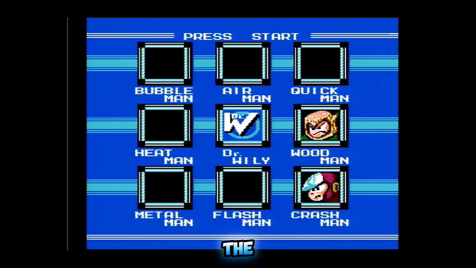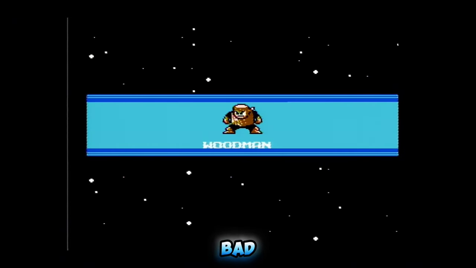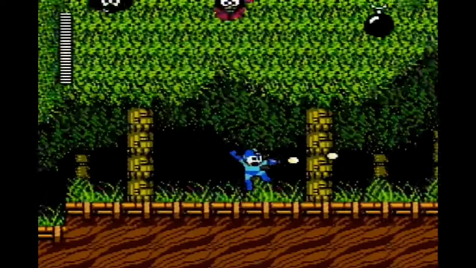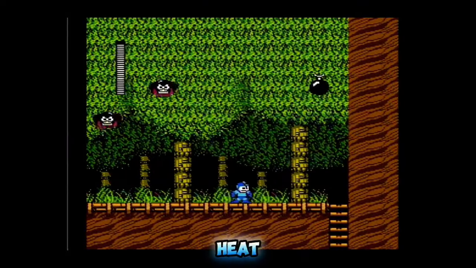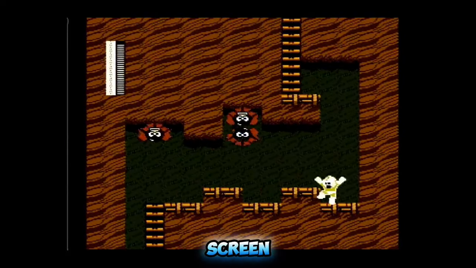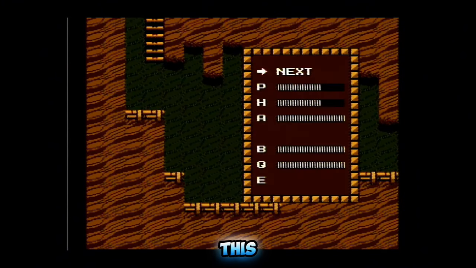Select Woodman from the Robot Master's screen again. The Woodman stage is not too bad. You just avoid these bat things and these robot bunny rabbits. Now charge up your heat gun sub-weapon by holding down the B button as you move through the next screen. Now you can just shoot the robot dog like this.